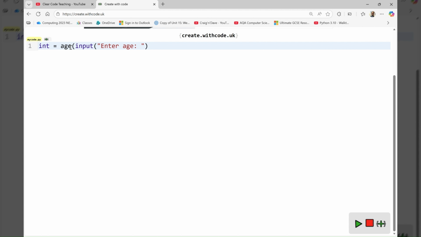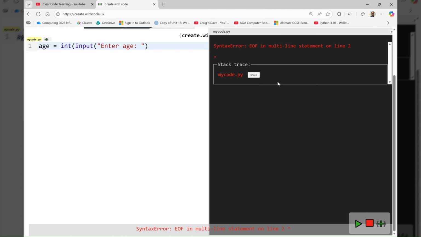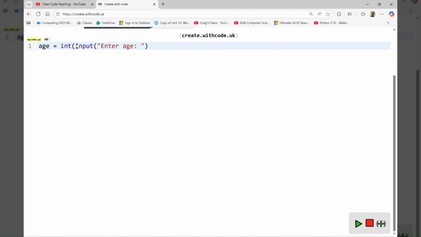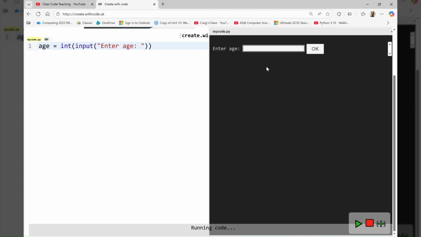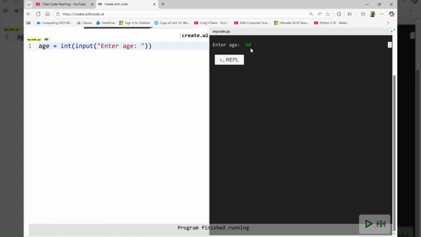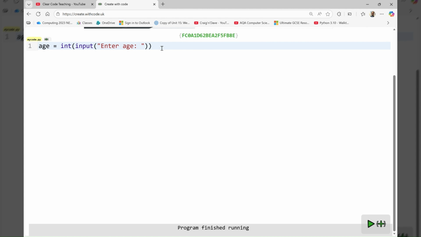Okay, let's try and fix some areas. First of all, you probably realized that age and int were the wrong way round. Let's see what happens when we run this program. We've got the same error. Okay, what is the error? So I've got 2 brackets here, but I haven't got 2 brackets on the end. Okay, let's try and run the program. And it allows us to enter the age. There's not going to be much of an output to this program because we haven't instructed Python to give an output. But error checking and error finding is a really important skill moving forward.